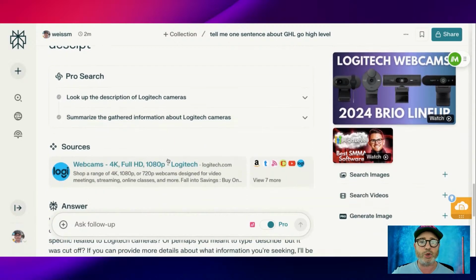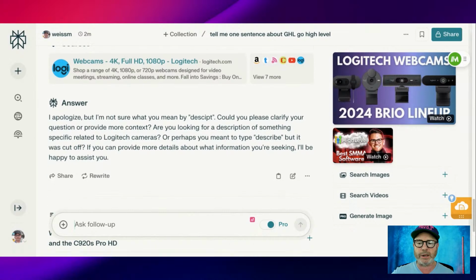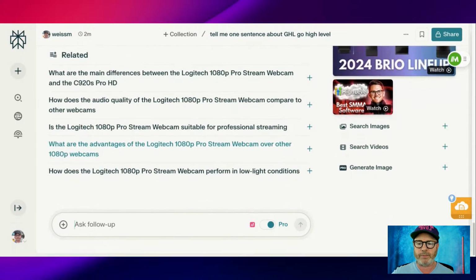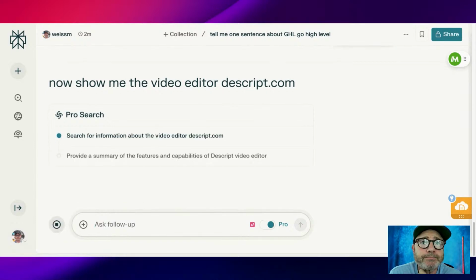So basically, you shoot the video and you push a button and it converts it back over into basically a Word document with a video on the side.